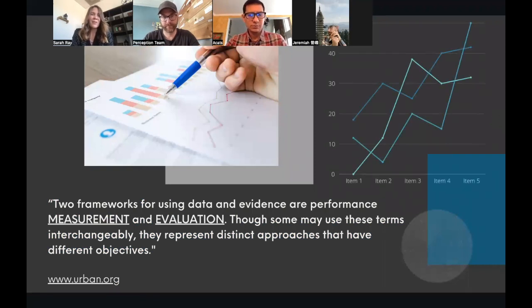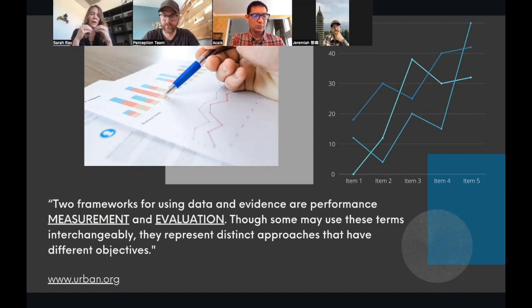So there's two frameworks here that we need to discuss. I think oftentimes when we talk about measurement and evaluation, it gets lumped together into two letters, M and E, and you'll hear people talk about M and E, M and E. And a lot of times we think that that's just one thing, measurement evaluation is just one word that's interchangeable, when in effect, it's actually two different words that both work hand in hand to accomplish different things that then allow us to move forward in evaluating our programs as a whole.